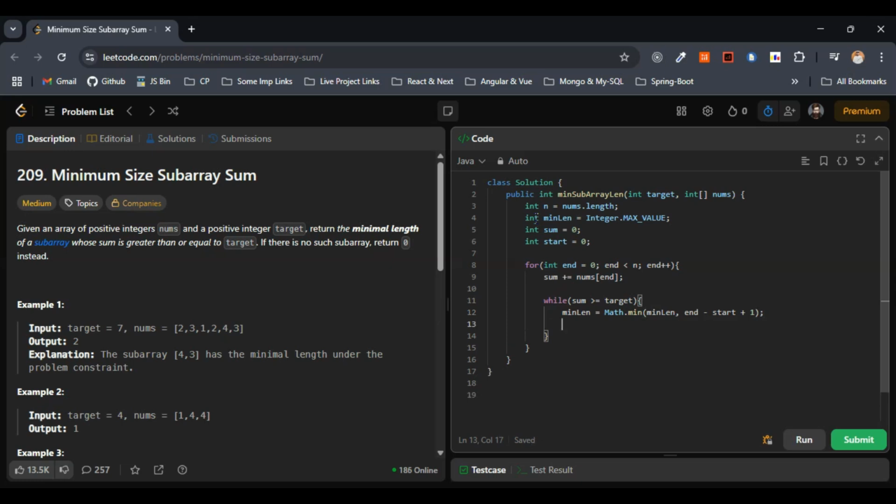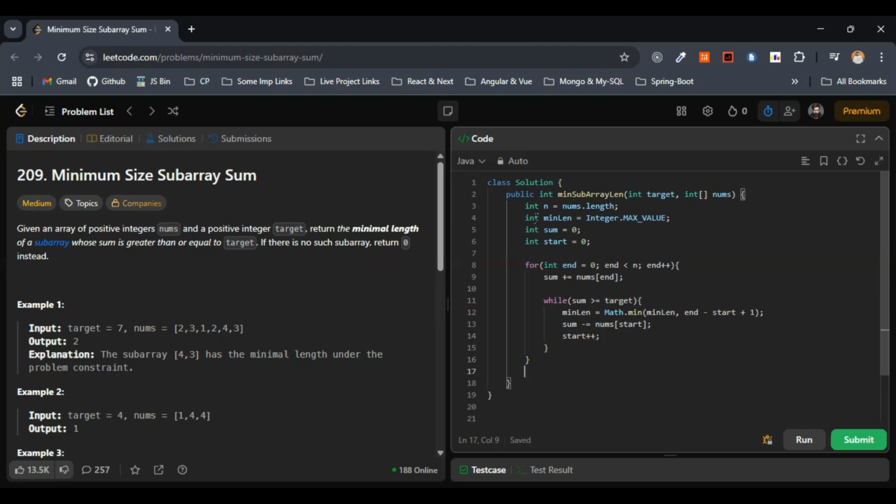Every time we find that the value in the window is greater than or equal to the target value. Next step is we have to shrink the window from the left. For that, let me give here sum equals sum minus nums of start. The final step here is we have to move start forward. So in this case, let's increment the start, right?